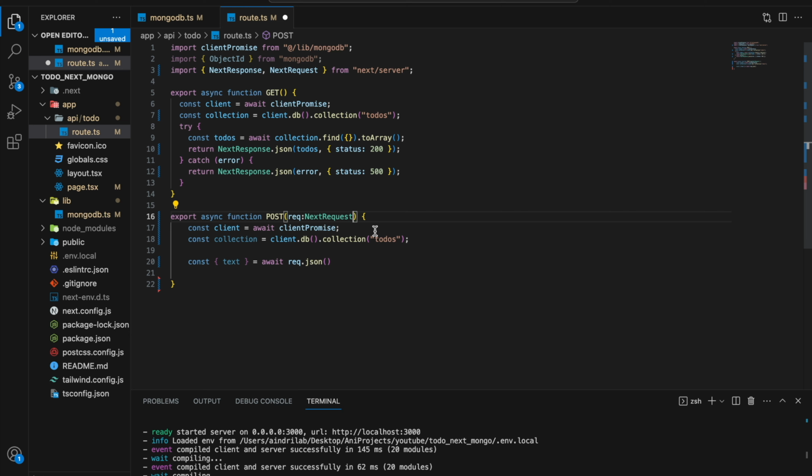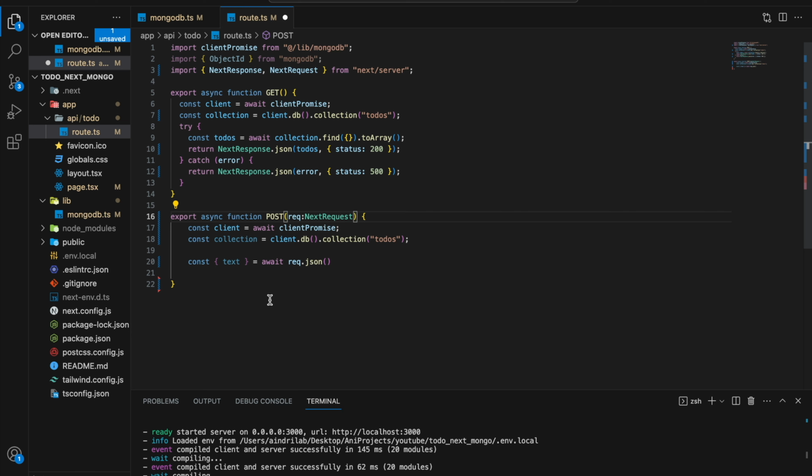For the post function, we'll have a request. We will be accepting a request and it will consist of only text. So here the request type will be NextRequest, and here I have written await request.json. We will be accepting the JSON body from our front end, and here I have destructured it to text only, as we will be only receiving the body in text format.